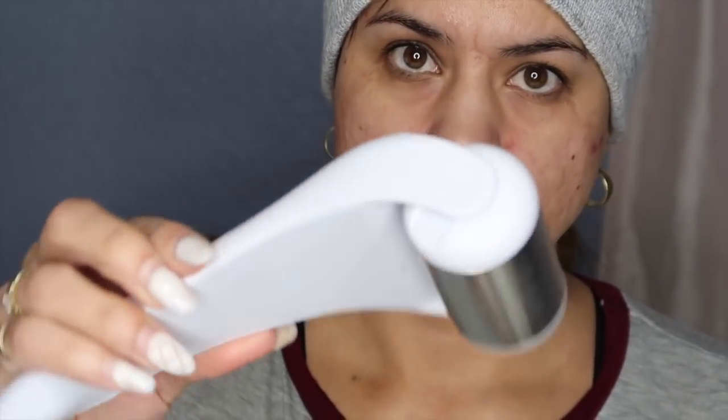Okay, so I have my pore smasher right here. I just got it out of the freezer, and I am going to just cleanse it because I'm a little paranoid. So I'm going to clean this really fast. Let that air dry a little bit. And it just says to roll. What you're trying to do is just numb the areas.